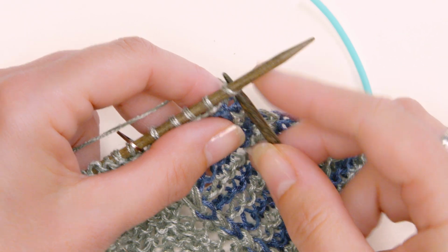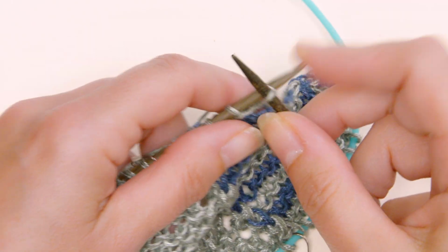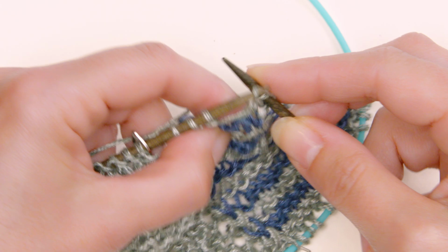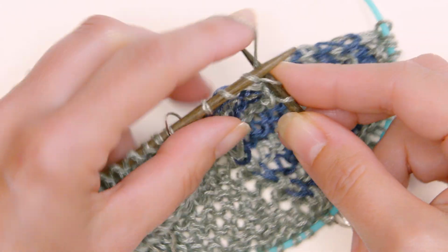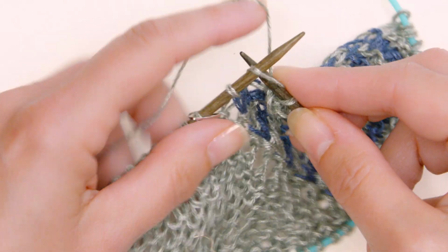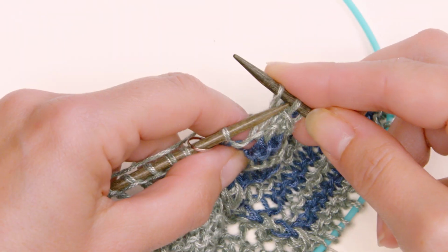And the first thing that clue 3 says to do is with main color, bind off all stitches to marker and then remove marker and bind off 1 more stitch. So let's do that together. I do not have the same number of stitches on my needle as you have on your needles because I am working on a little mini shawl.